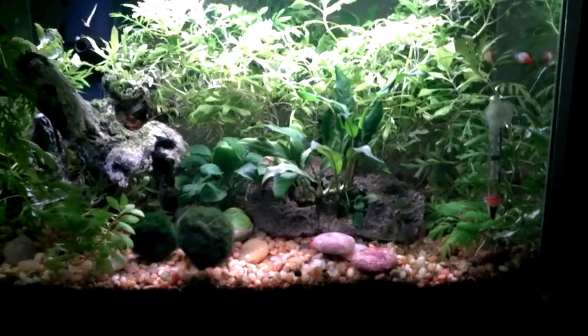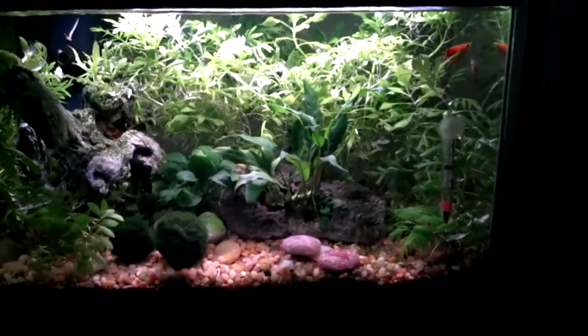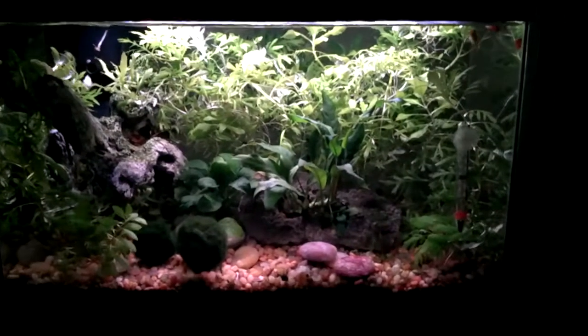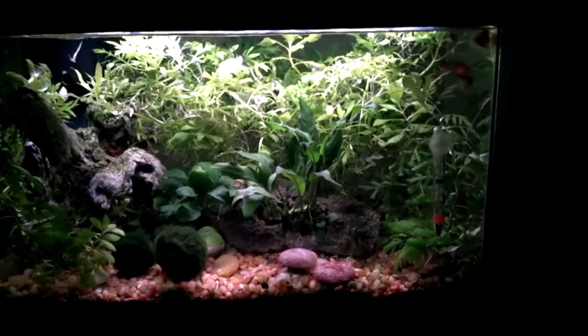Oh gosh, that's about it. There's just a power head. All there is in these tanks is a power head with a sponge at the bottom to cap it to prevent it from sucking up fish. Both of them are just power heads. There's no other filtration in these tanks. It just circulates the water.